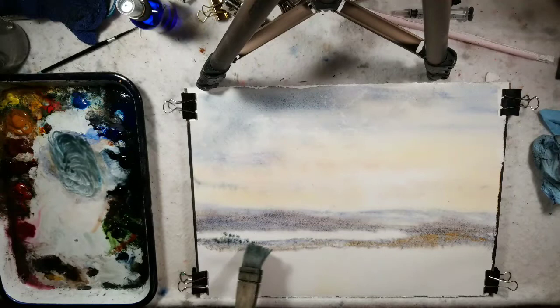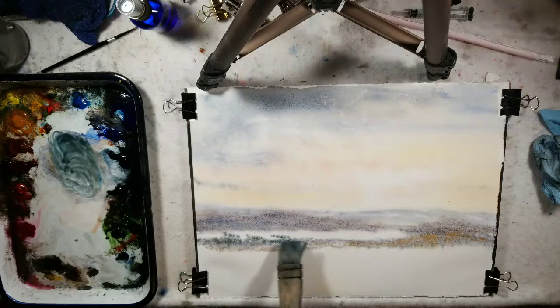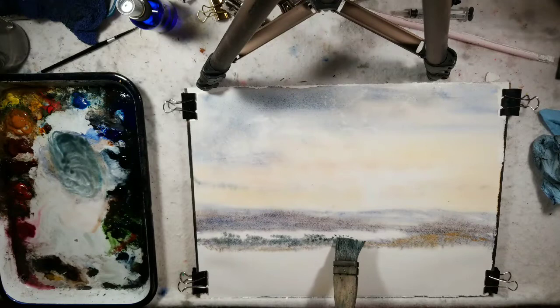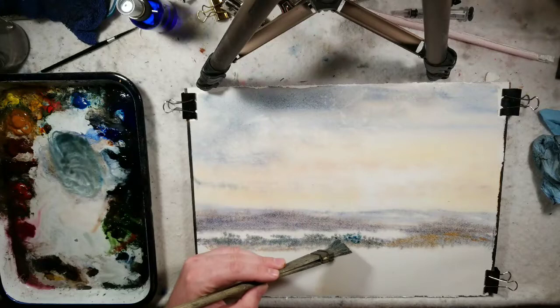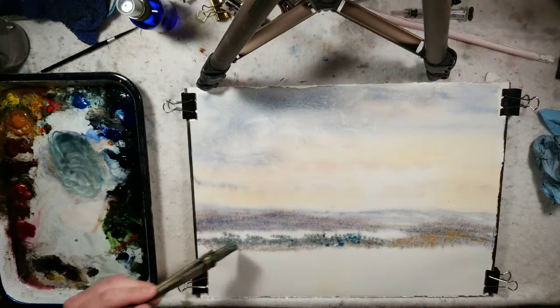Okay, so here's some concepts of trees along this edge. A little too much pattern taking place, so I need to switch the verticals. We'll have to come in and feed some darks in there. You can do a group of trees up here.